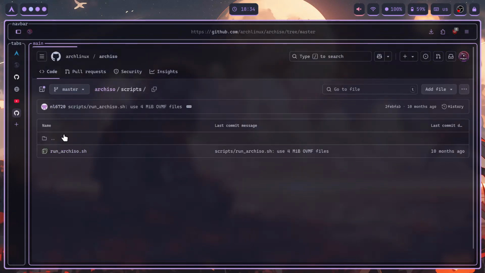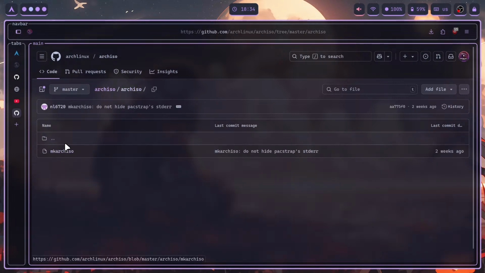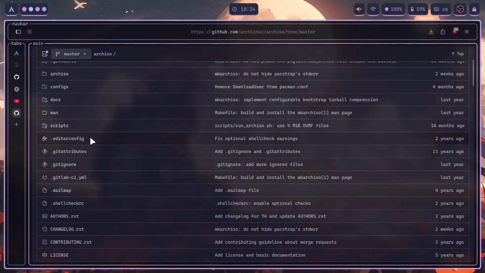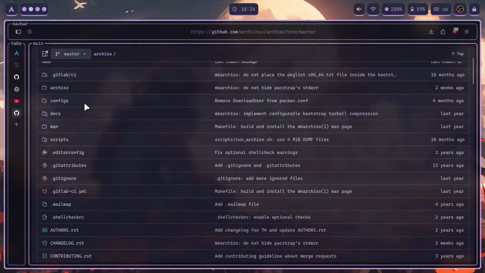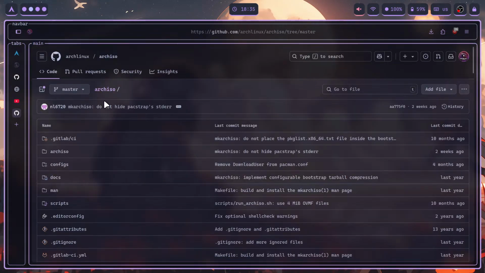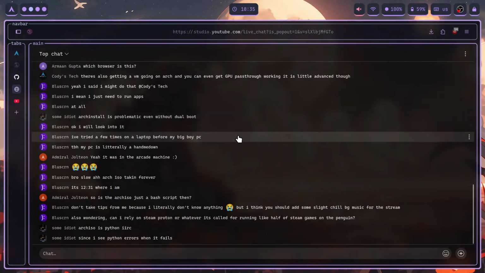Or it's one script. Two scripts. That's it. It's really simple. It's basically just an easier way to create an Archiso. That's it.